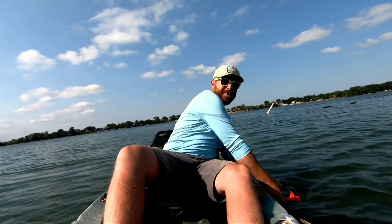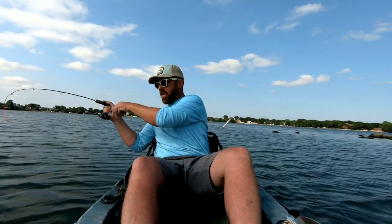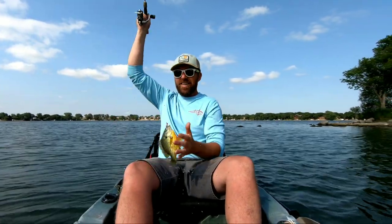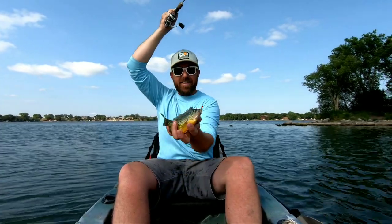Flatheads don't eat it. I'm gonna eat it. Oh, there it is. Oh my gosh, fighter. Fighter, so much fun on these ice rods. Oh my gosh. Oh, another nice one.